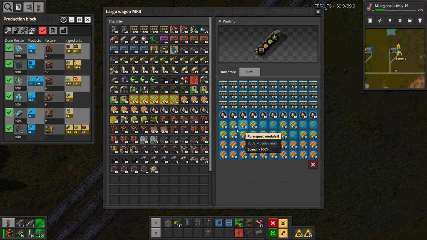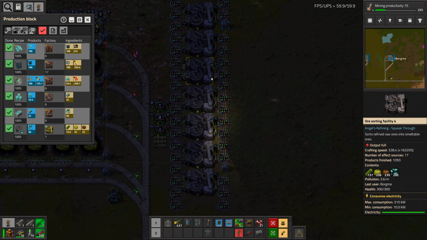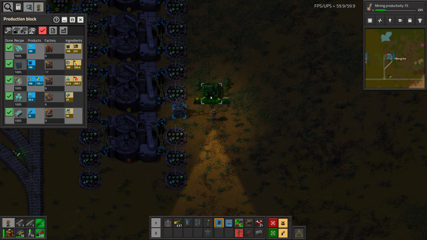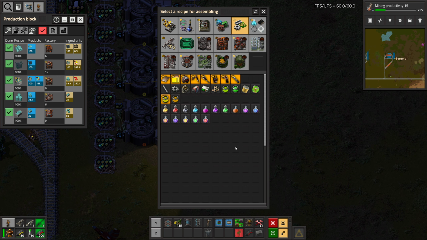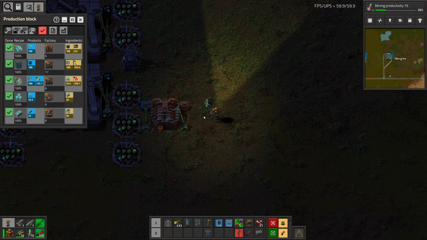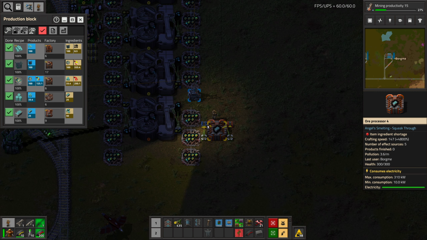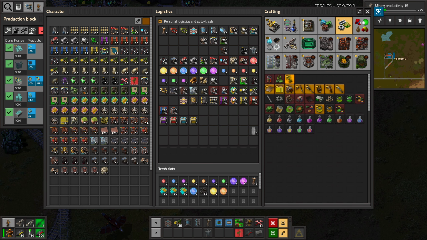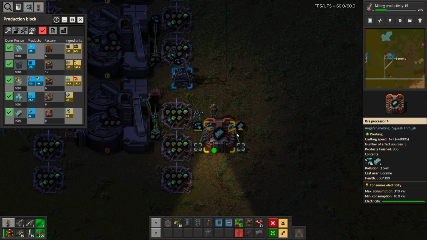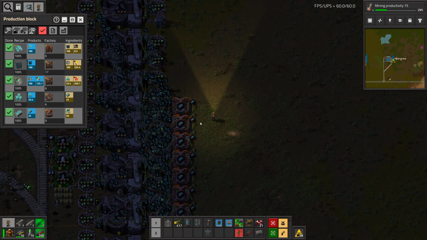Let's just grab some of these. How many of those? Good. 9 of these. Let's actually just turn this around to get the request chest closer to the resource source. Also, we should get some of these in here. Those don't go in there. Nope. And again, 9 of those. One too many. Well, I'm just gonna ignore that.